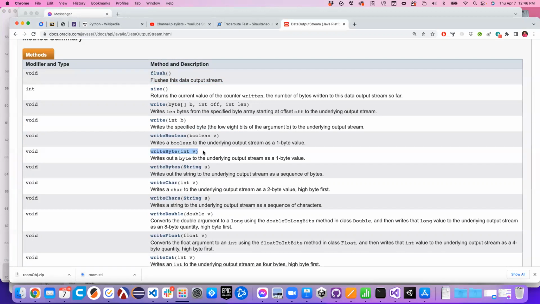Write byte. This is saying you'll write the low 8 bits, which is still just a byte. This is assuming that the int you're sending is a byte padded by zeros, but these guys will ultimately end up doing the same thing as it's written here.